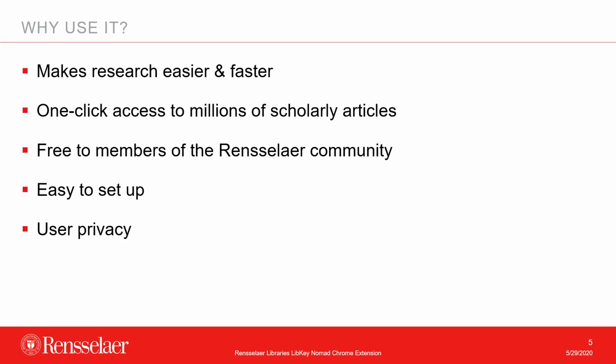Why would you use LibKey Nomad? It can streamline your research workflow. It can connect you to millions of scholarly articles Rensselaer Libraries provides access to in just one click. It's a free service that's easy to set up, and we'll do that in just a minute. It takes privacy seriously, so there's no personal account needed, no cached credentials. It works for two-factor authentication, VPNs, etc. It's only active when you're on the website of a scholarly publisher or database.